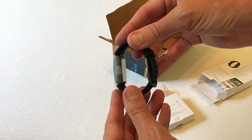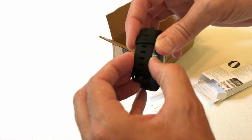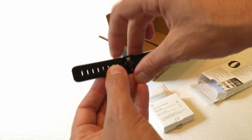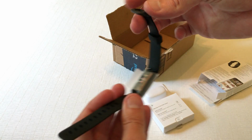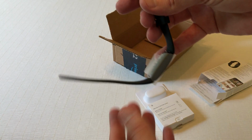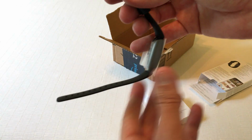Fitbit itself. Silicone strap is nice. They've come a long way as far as their straps go. They finally put a buckle on them instead of the way they used to do it, where you just used to have these little balls that you would push through.